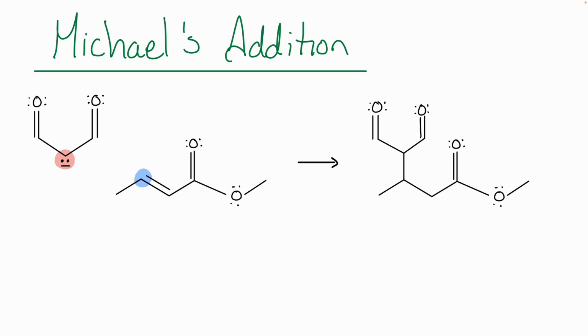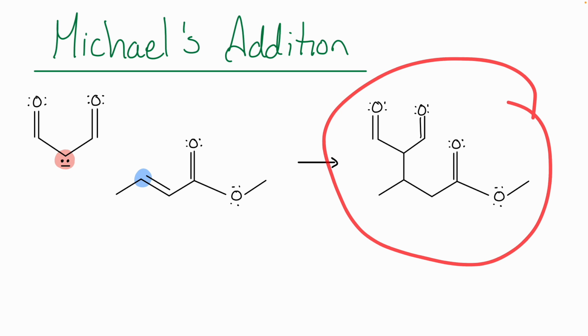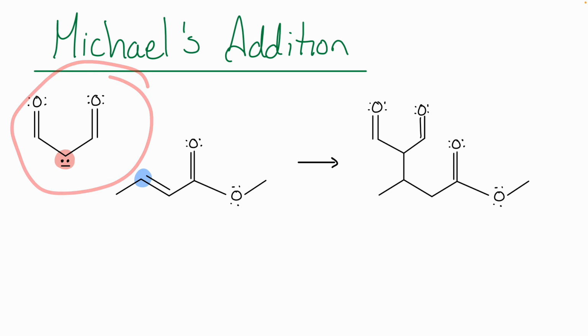All right, one of the things that is going to make these reactions really sort of intimidating is we get these big, ugly products on the other side here, right? Anytime we're forming new carbon-carbon bonds, we're going to get a bigger molecule. And our Michael's donors, they got a bunch of functional groups going on, so they look all kind of crowded. Same thing with our Michael's acceptors. So our product here looks pretty intimidating. All we've done, though, is create a new carbon-carbon bond between that nucleophilic alpha carbon and that electrophilic beta carbon, losing that double bond in the process. All right, and again, if we looked at our mechanism, we could explain that.